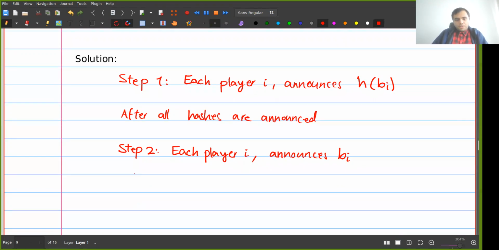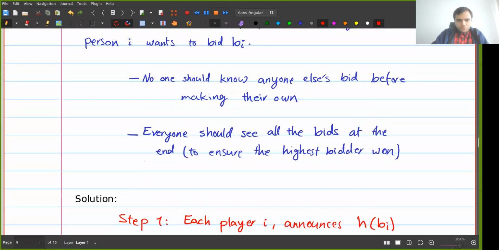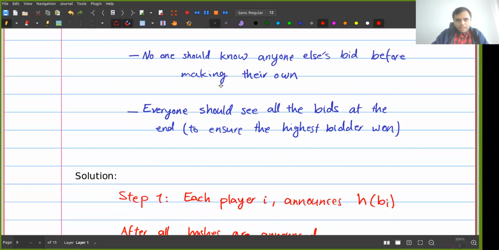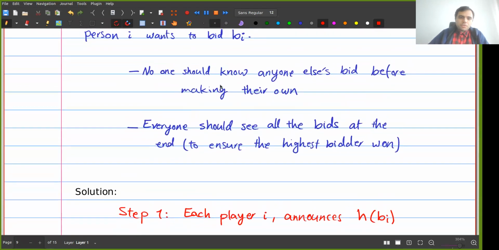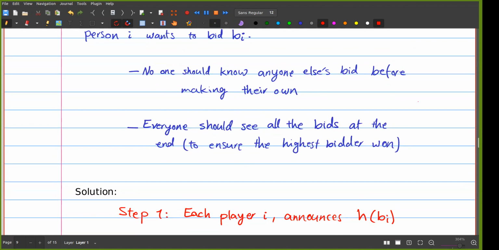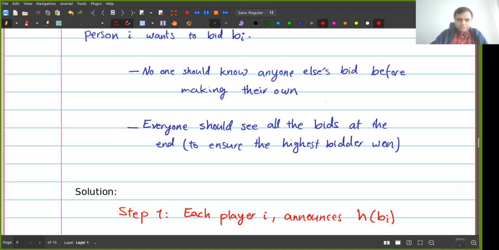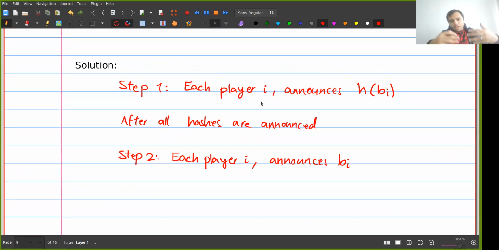So if you think about it, we wanted to have 2 properties. First of all, we want to make sure that no one should know anyone else's bid before making their own. So in step 1, the players are just announcing the hashes of their bids, right? And they're announcing it in no particular order.